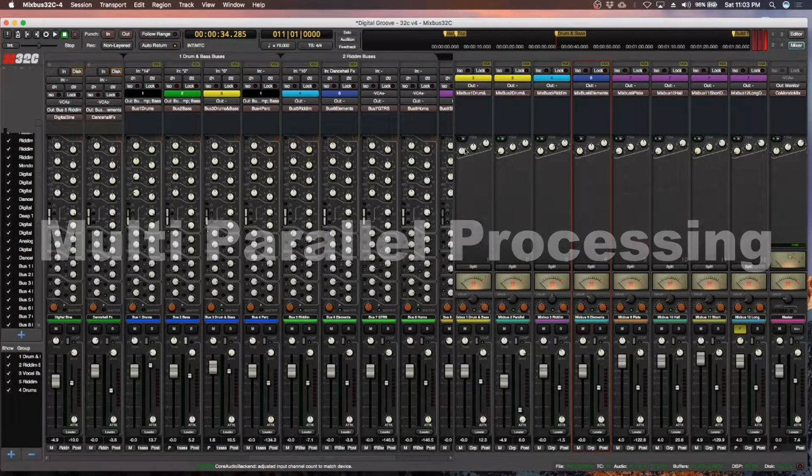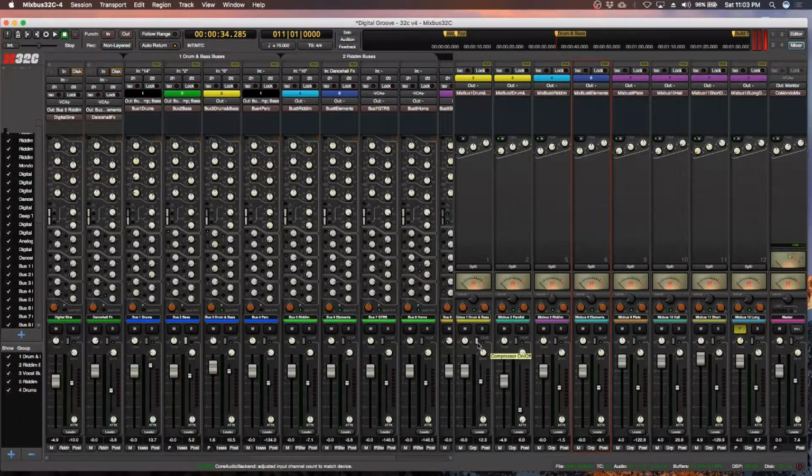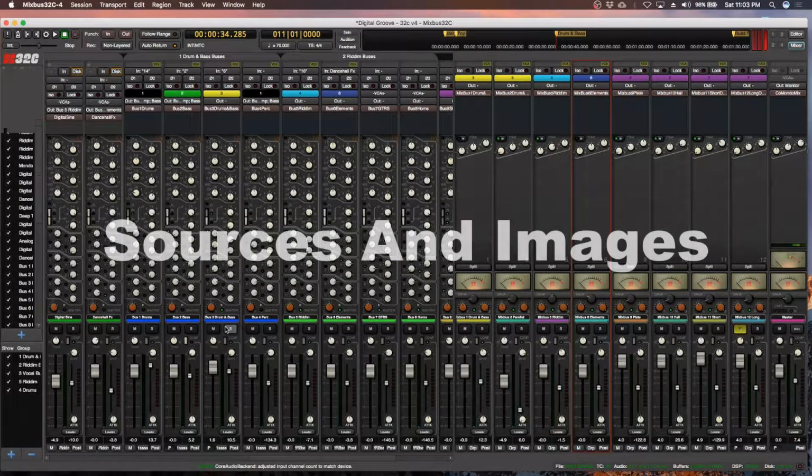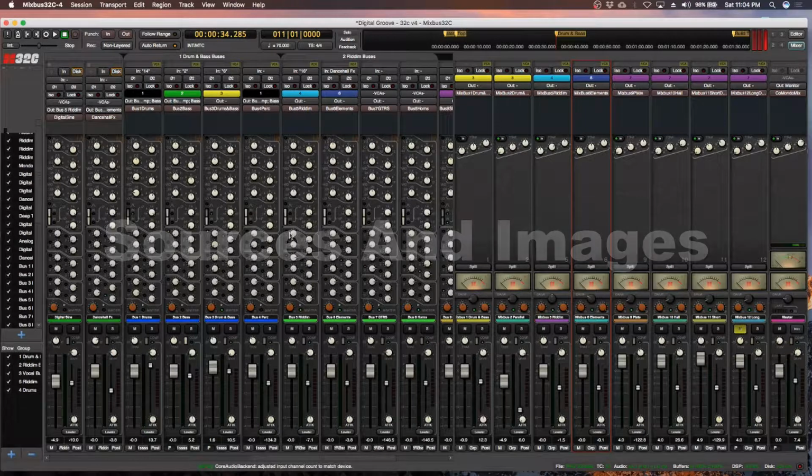Mix bus 1 is lightly processed, tape saturation, and sent to the master. Mix bus 2 is slammed, heavily processed, filtered, tape saturation, and sent to the master as well. That means there are 3 signals for the drum and bass going to the master. We have the source and 2 images. This is a blending of sources and images to create a sound, and there's no plugin to give you that sound.